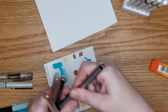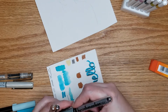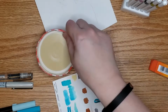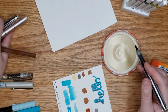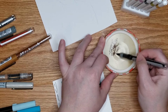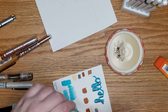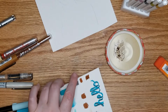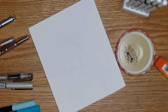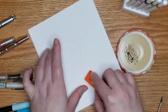They release so much ink right away that I kind of worry that it's going to be too much. So I'm going to put some ink in my cover. And as usual, we're going to turn them into some paints.